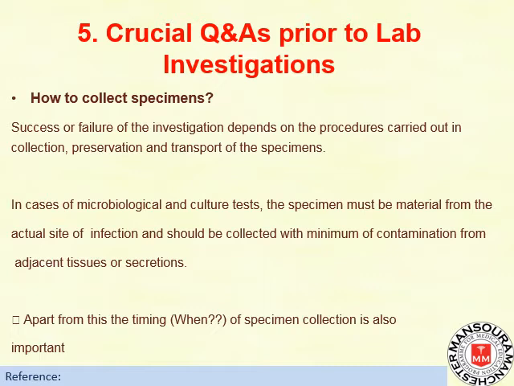Also, the success or failure of the investigation depends on the procedure carried out in collection, preservation, and transportation of the specimen. In cases of microbiological and culture tests, the specimen must be material from the actual site of infection and should be collected with minimal contamination from the adjacent tissues and secretions. Apart from this, the timing of when the specimen is collected is also important.